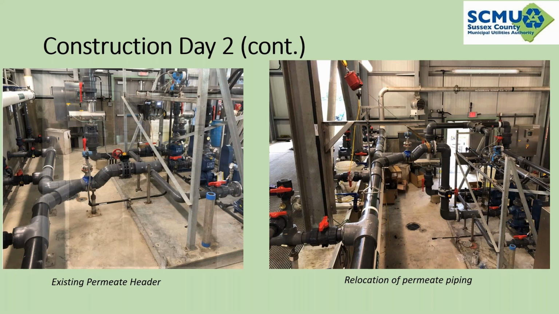The photo on the right shows we utilized the existing header. We just modified some of the connection piping. This enabled us to, again, have all the tie-ins above the grates, which greatly improves how we can operate and maintain the facility. We did add some valves here and there to be able to prime the system and operate, because there are periods of downtime, but we don't have any issues repriming this system, even with the elevated piping now.